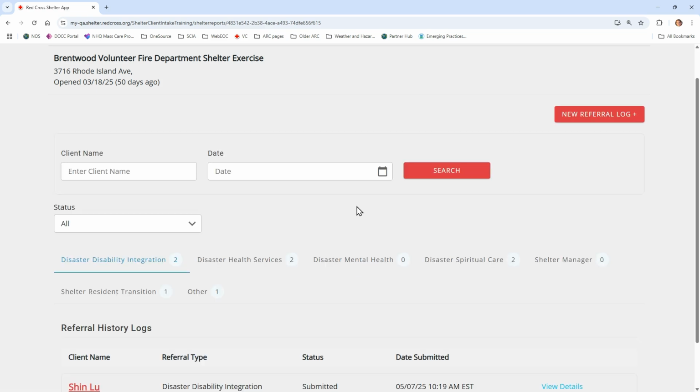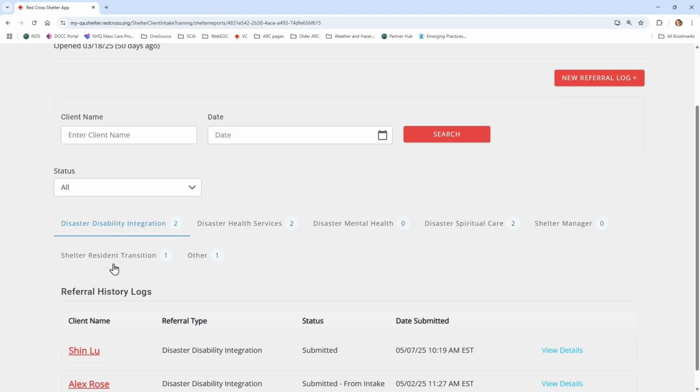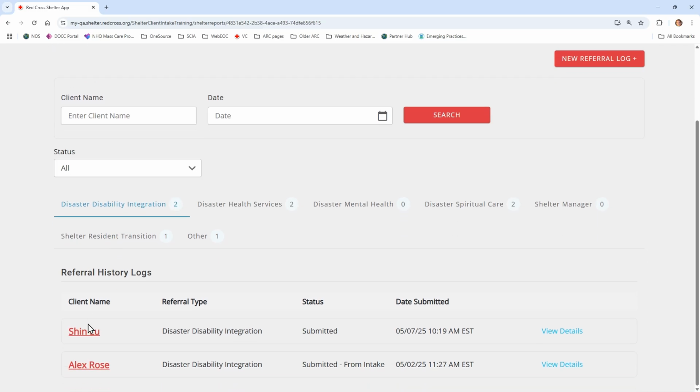Once I open Referral Log, I can see that there are different tabs at the top, and there's a number next to each tab. So there's Disaster Disability Integration, and there's a client named Shin Lu and a client named Alex Rose who both have referrals.